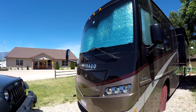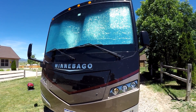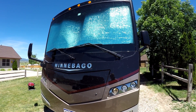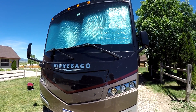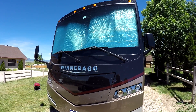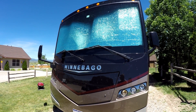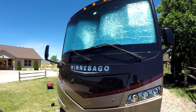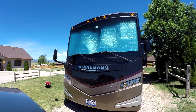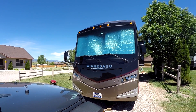When we first got here, because we came across the Oklahoma Panhandle, the front of the coach was pretty much caked with a thin layer of mud. The wind was blowing up the dust and the dew in the morning was making it stick — it was just caked. So I sprayed that off right when we got here, claiming I hadn't read the rules yet. I told them I was going to do it when we got here and they didn't say anything about it, so I just did it.